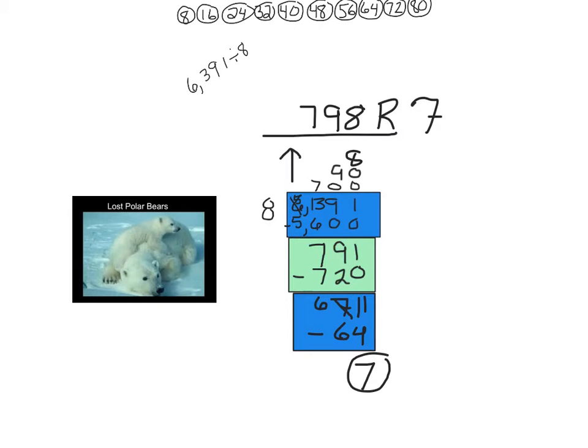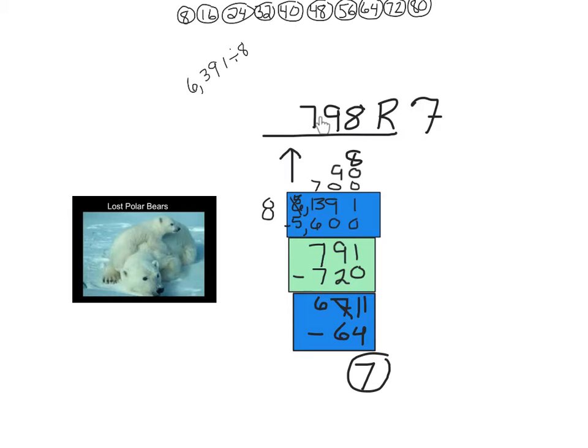Now, here's what this means. Remember, there's 6,391 of these polar bears that are lost, and you're taking each polar bear, you're going to take trips, and each trip you can only take 8 polar bears. So you're going to take 798 trips, but then you're going to have 7 polar bears left over.